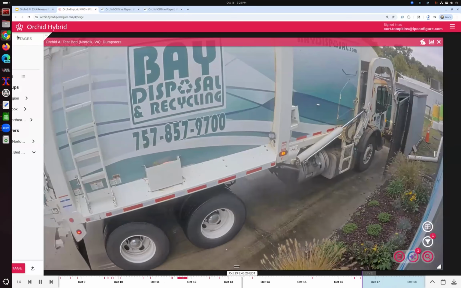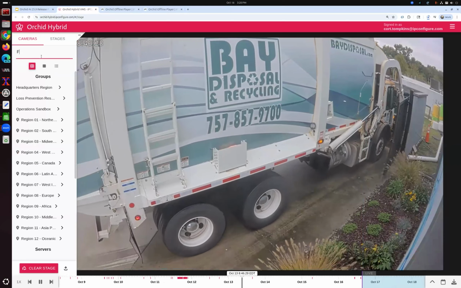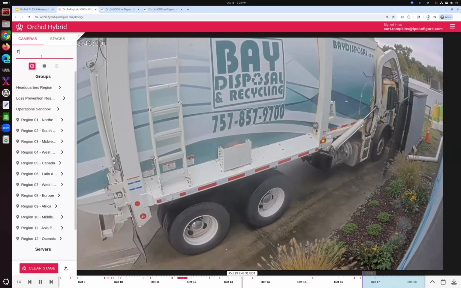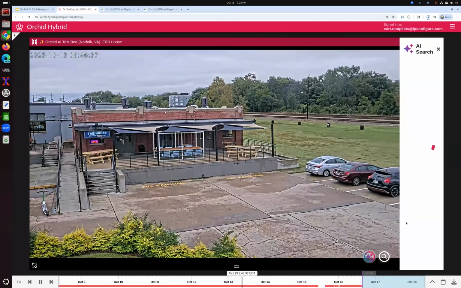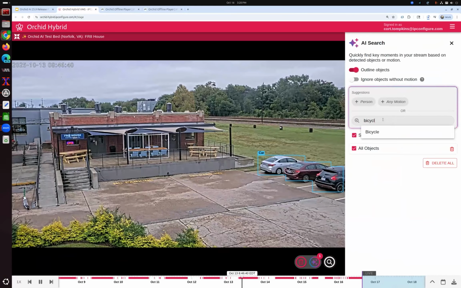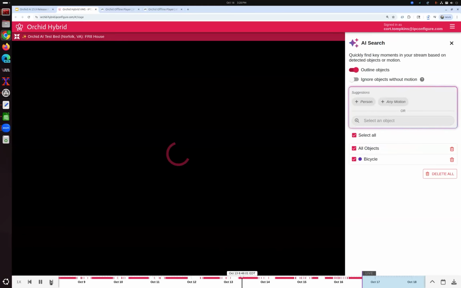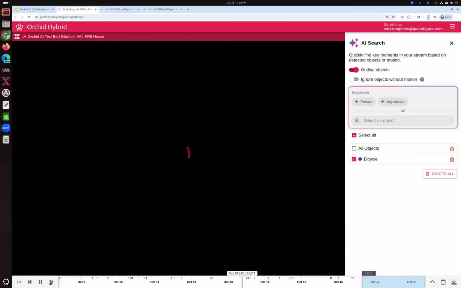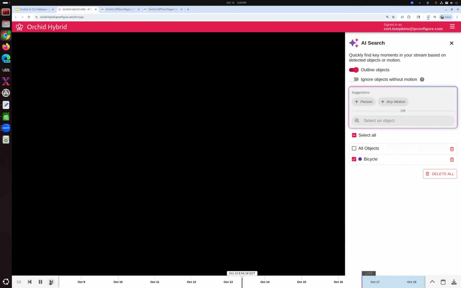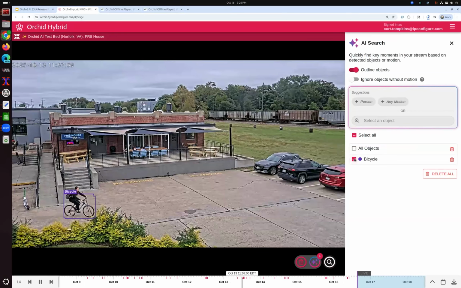We're going to hit just one more use case here. Let's see. We've got a coffee house on the other side of the campus. So a lot of activity in front of this area. Let's say I've got some issues with bicyclists, or I just want to identify bicyclists who are on campus. I've searched for all objects plus bicycle. Change this to only show bicycles. So here we are instantly identifying bicycles within the scene. So like I said, a lot of different objects we can search for.